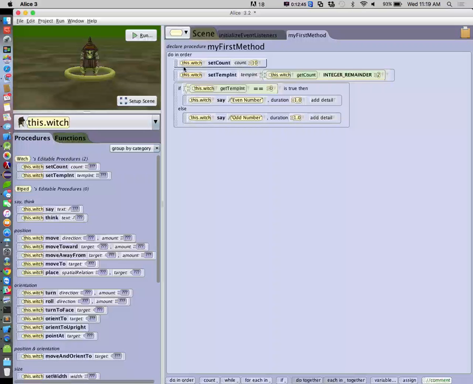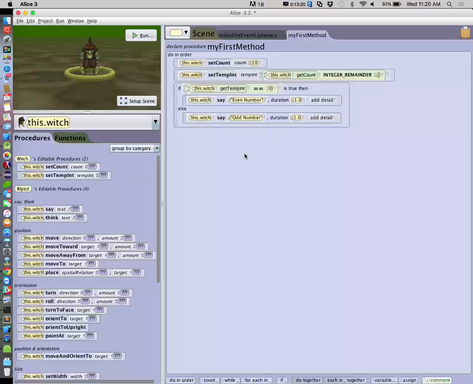All right, so we're remembering 2 things up here. So this is our memory. First thing is we're going to set the count to 10, just hard coding it to 10. Then we're going to set temp int equal to the result of some math, taking the current value of count, which is 10, and dividing it by 2 and recording the remainder. So temp int will equal the remainder of count divided by 2. Then we're going to ask a question. If temp int is equal to 0, we'll go ahead and say even number for a second. Otherwise, we'll say odd number.